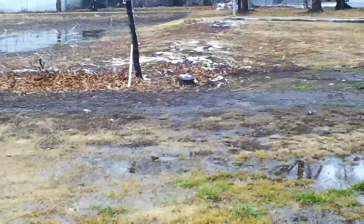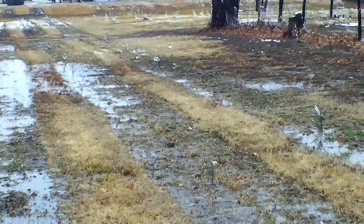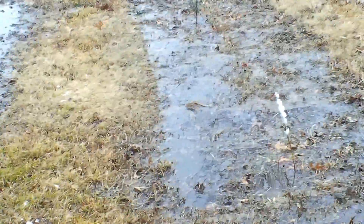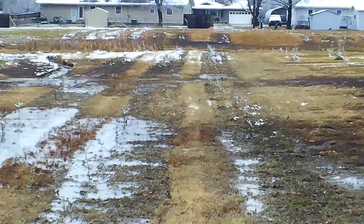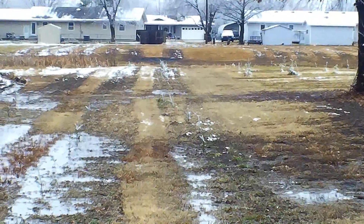When people come in, they'll come in right in that area there, and we're going to have a main path going down that side to let people walk through. This probably won't happen this year, but next year, way down there where you see the creek — we are going to put a bridge going across it.